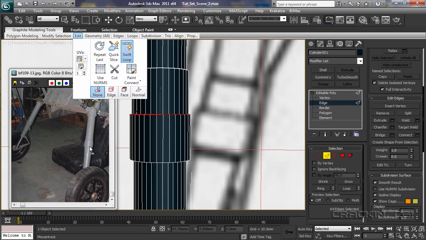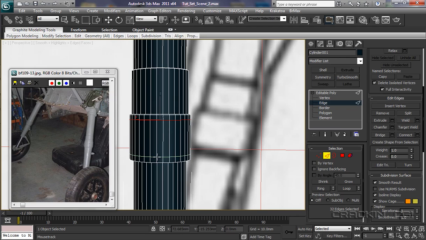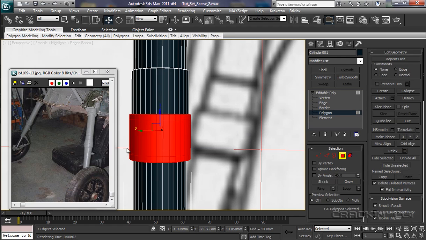Now I'm looking down here at this section there. Okay, I'm going to put a loop in about there, and one just about there. Right click, down to polygons, deselect those, select one there, press shift, and what I want now is to do an extrude.